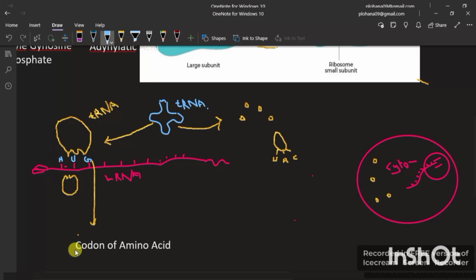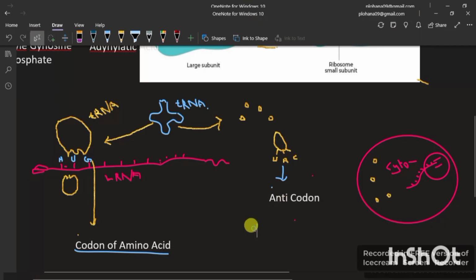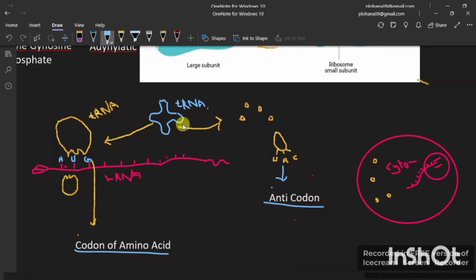This I have the codon of the amino acid. So this is what? This I have the anticodon of the amino acid. Alright, so I'm just going to write here anticodon. So when tRNA will be interpreting it, it will have the same information as in the codon, alright? So in the codon we have AUG, so here we have the AUG as well.